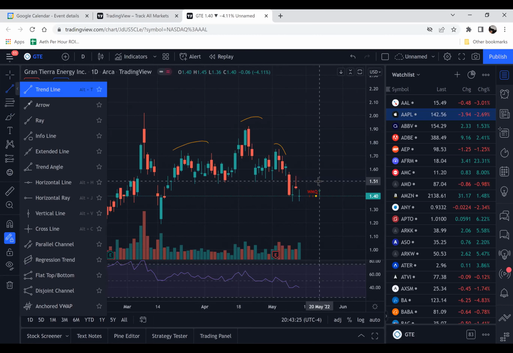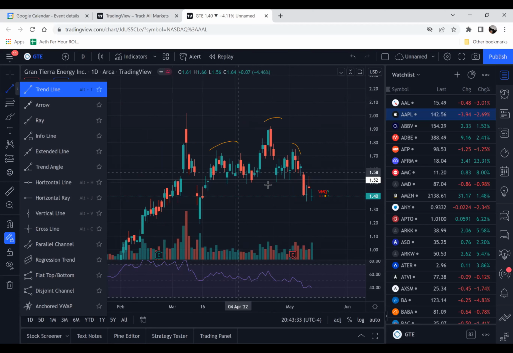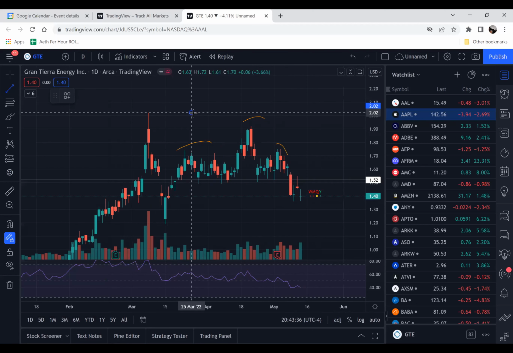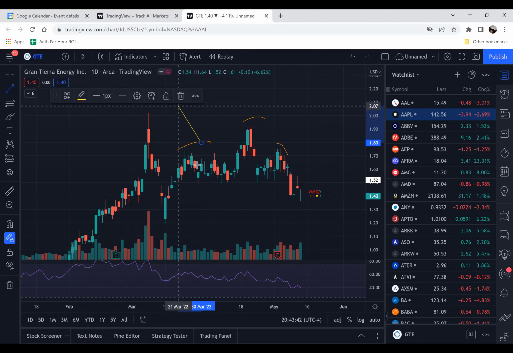Let me chill out, bro. Neckline right there. Broke neckline and came down, right? I'm just giving you an analysis. I'll chart it up for you though. Just trying to tell you what's going on. You'll possibly be like, yo, you know what, Moody, don't chart that, chart this one.